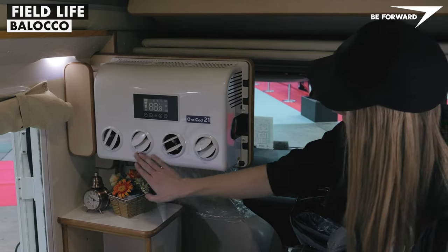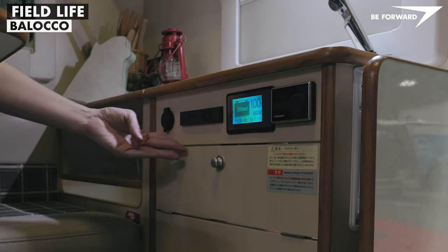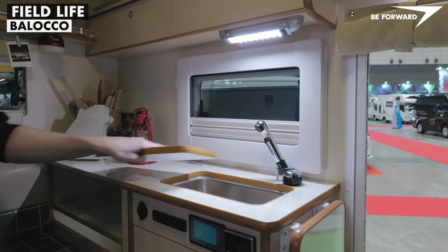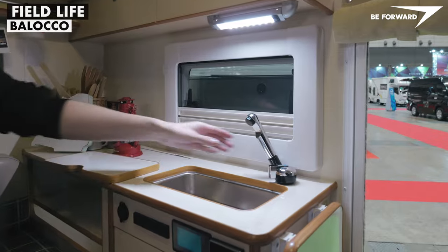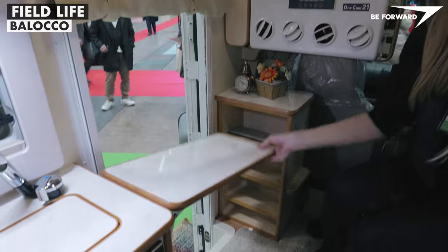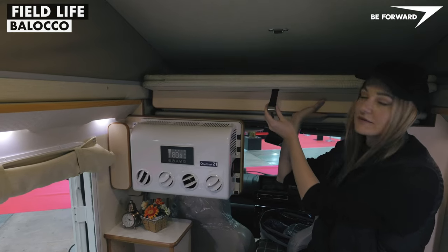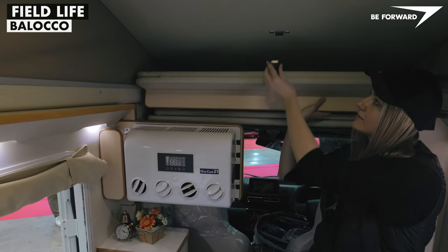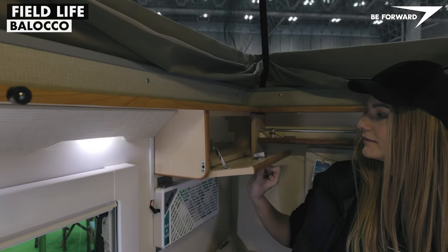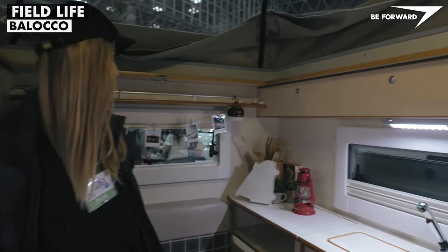Inside, you'll find a 12V-powered AC as well as a Webasto air heater. The kitchenette features a sink and a fold-down tap, while a drawer-type compressor fridge is located under the seat. With the pop-up roof open, you will get a large bed area that can be used throughout most of the year, except in freezing conditions. However, be aware that headroom is limited when the roof is down.